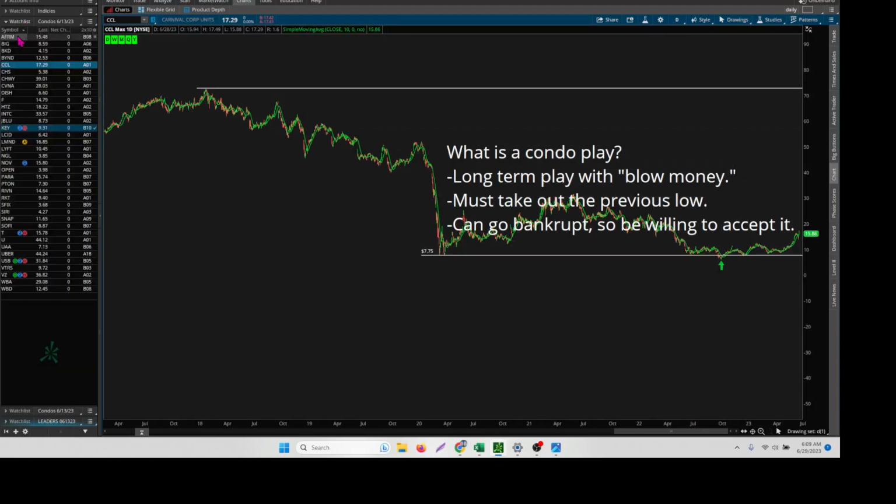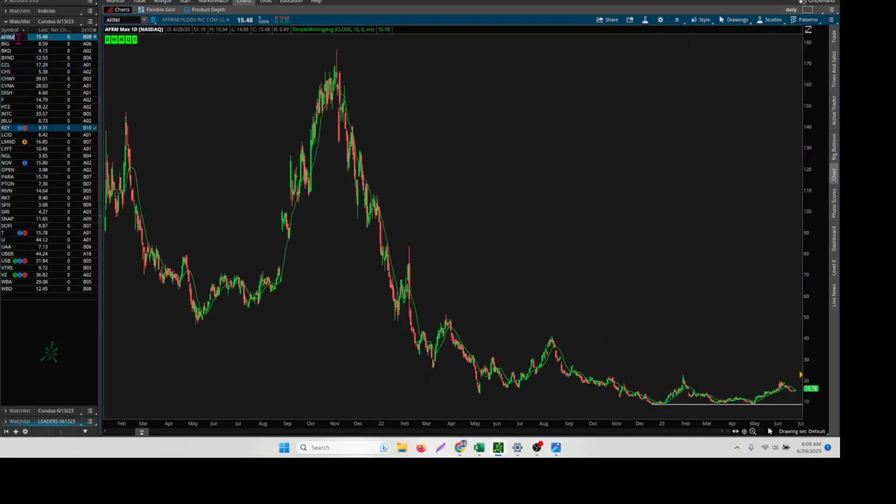So this is my condo list, and I started this condo list on 6/13 of 23. You can see that right here. I share this list and I'm constantly updating it as I have time to review it. I put this in the Discord server, so if you get a chance, check it out. Let's just look at this. Hopefully you'll take the time to not only review this video, but also to pause it and take a screenshot of this condo play list.